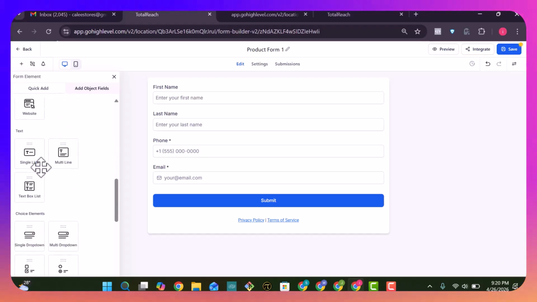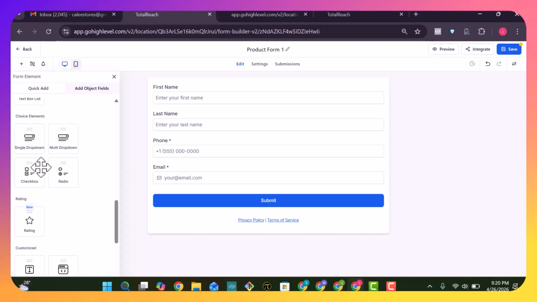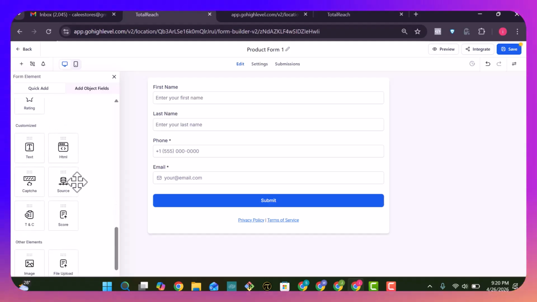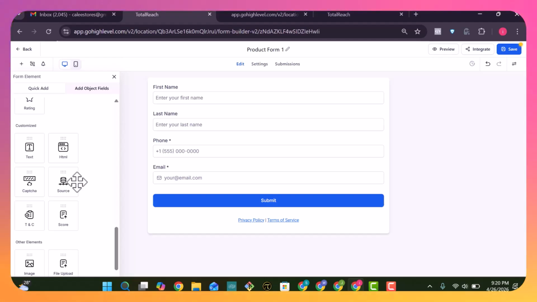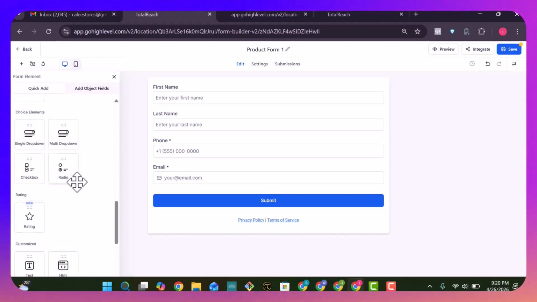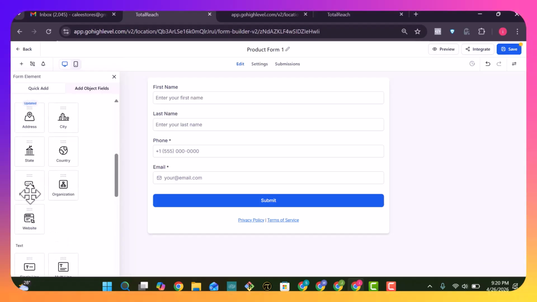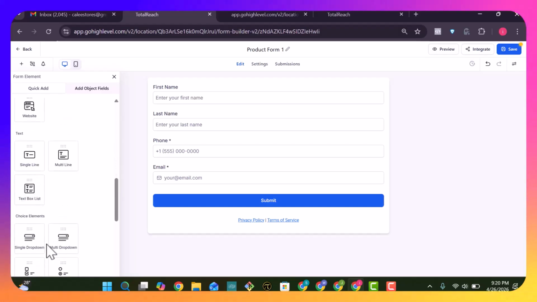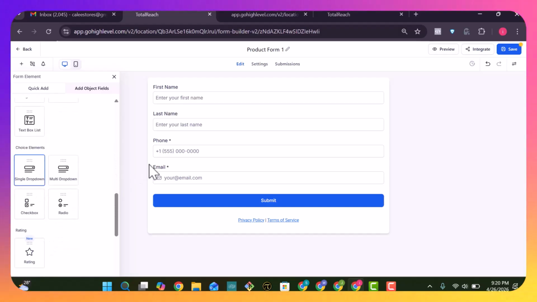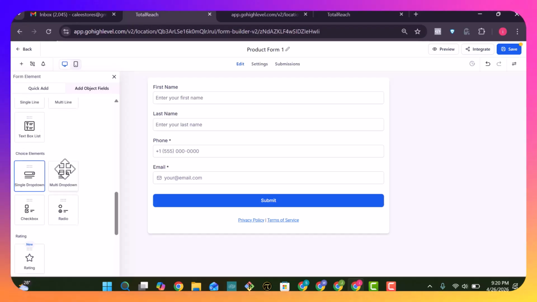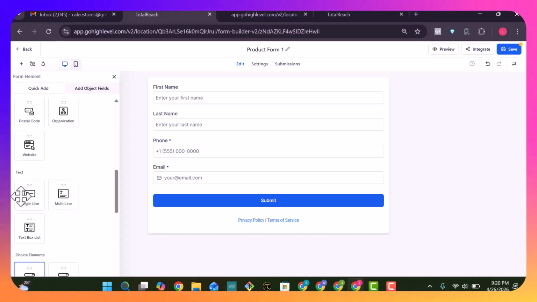You can see a lot of things where you want to build your form and how you want it to look. You can have a checkbox, drop down. So maybe you would like to get another number, maybe their WhatsApp number. You can just include something like this, a single message box. Not drop down, you are looking for a single line, so you can just bring that in just like that.